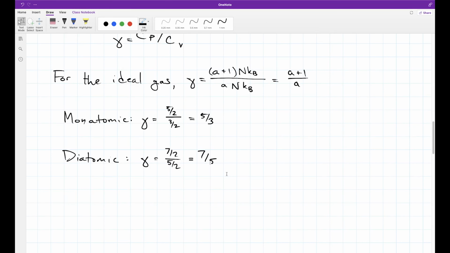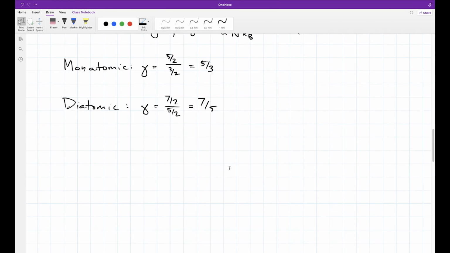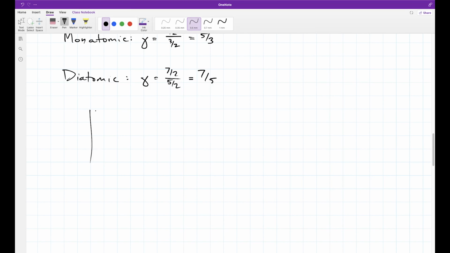Now, the reason that we define this is that we can measure heat capacities relatively easily. So the way that we would actually measure one is to have a fixed box of gas. And in the first case, we would have this gas at constant volume. And in the second, we would have it at constant pressure. And maybe we would do that by placing a piston on one side of the box and applying a constant force to the piston such that it had a constant pressure given its known area. Good.